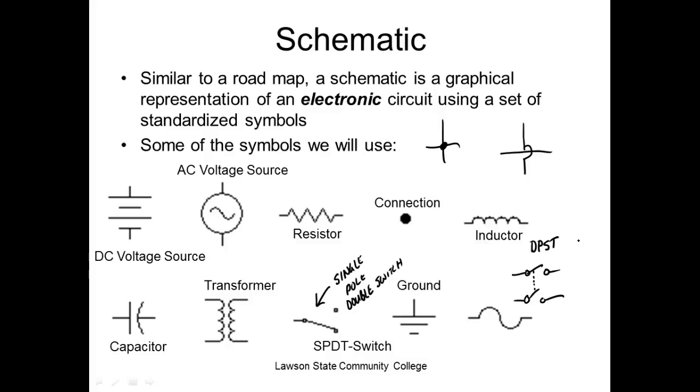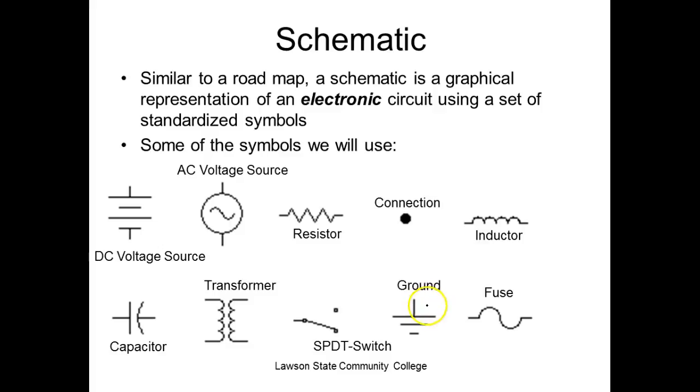This is ground. And then this is a fuse. I didn't put a circuit breaker on here, even though I did. Anybody know the difference between a ground and a common? Some of you in my class already know that. I'm not asking for the symbol. I'm asking the difference between a ground and a common. So the symbol for a common is this. The symbol for a ground is this. Three dashes, no more, no less.